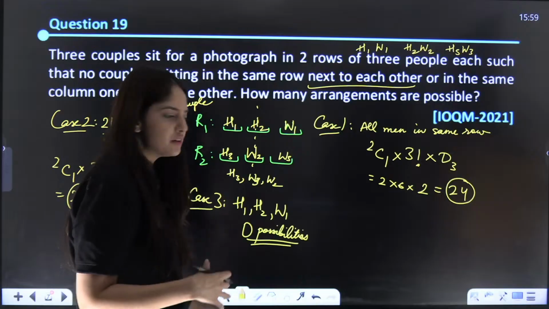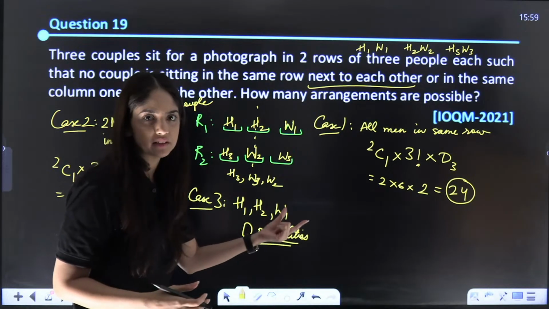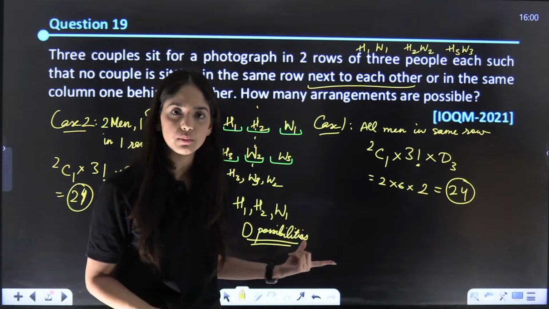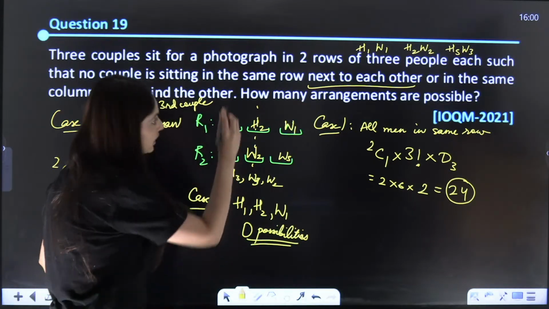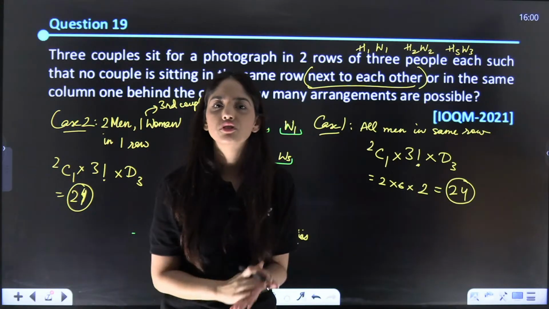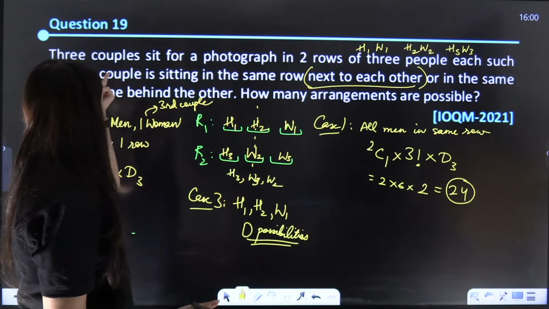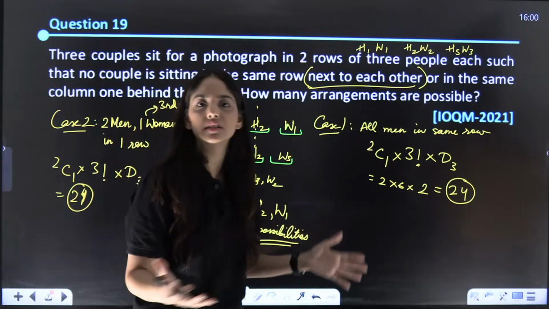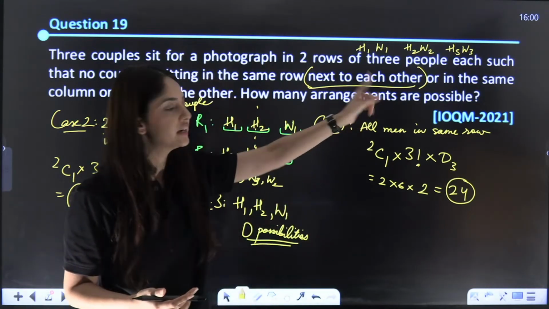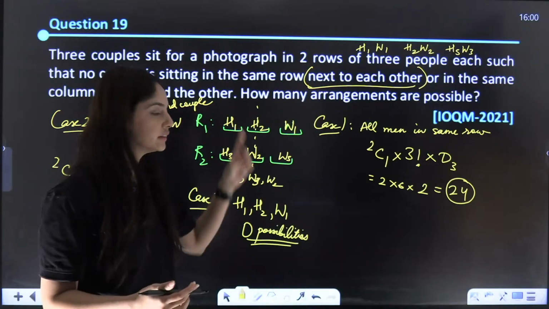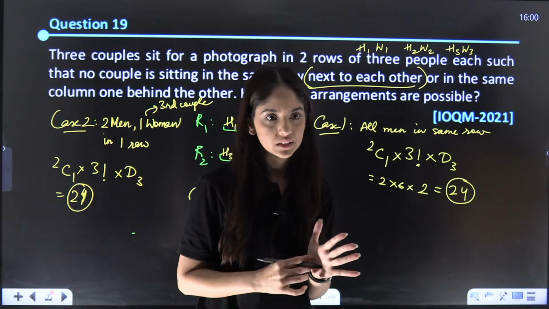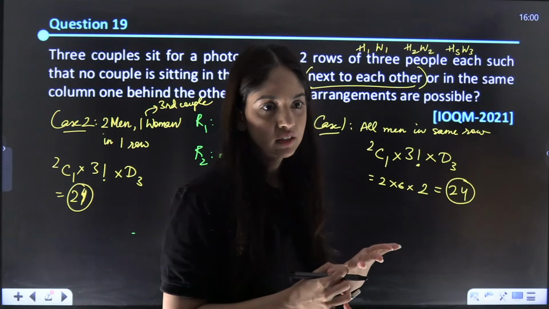Similarly, if we have W2 sitting here, again by the same logic, that means the same couple can never sit in the same row. So that next to each other was irrelevant. Basically, the question just had that the couple cannot sit in the same row. Even if they are not sitting next to each other, it's not possible that the other couple is not in the same column. Is that clear to everyone? Yes?